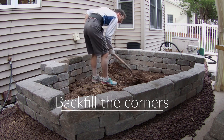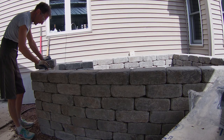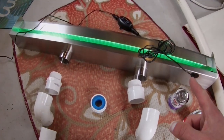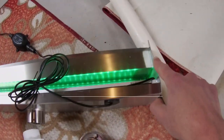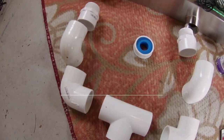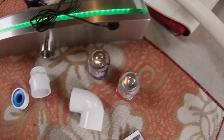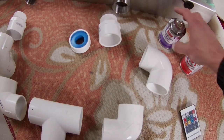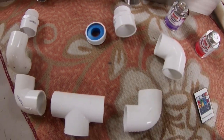Let's get started. I'm going to go ahead and get the LED waterfall spillway ready. It did come, unfortunately, bent right there. I'll see if I can bend that out with the pliers. You go to Lowe's, buy the piping you need. Anywhere where you're screwing in, you want to use Teflon tape. You've got an inch and a half piping here. You want to build it out far enough away from the back of the block. Then you put the purple primer down and then the glue around each one as you piece them together.